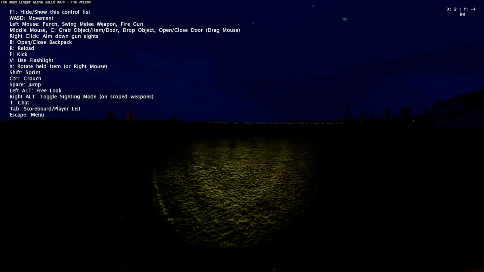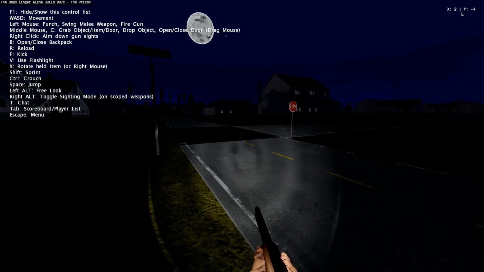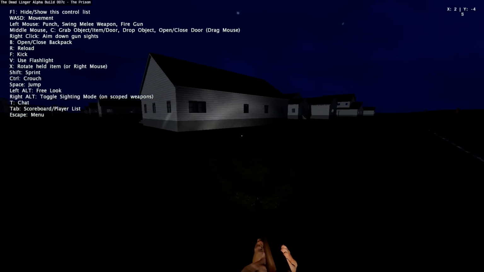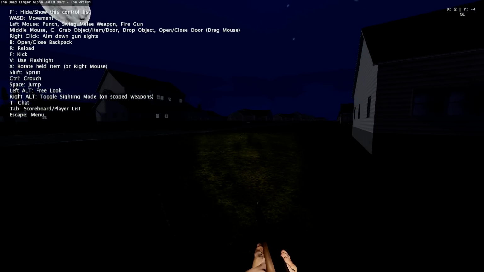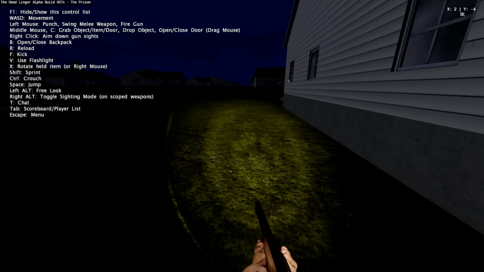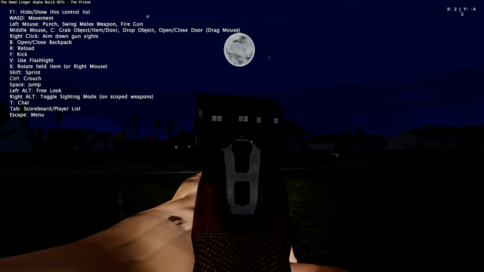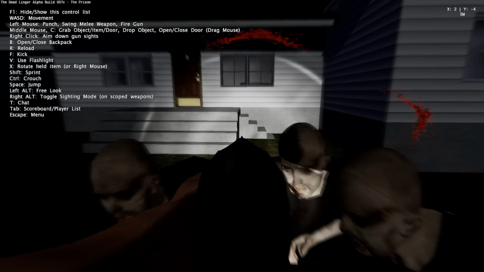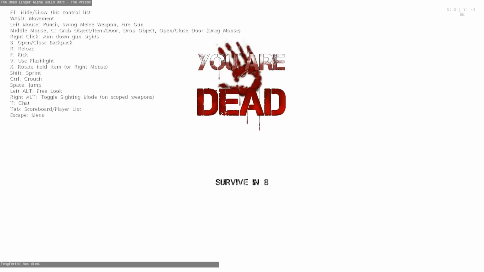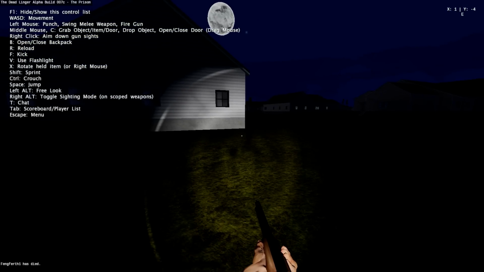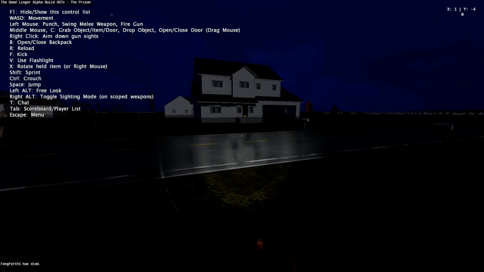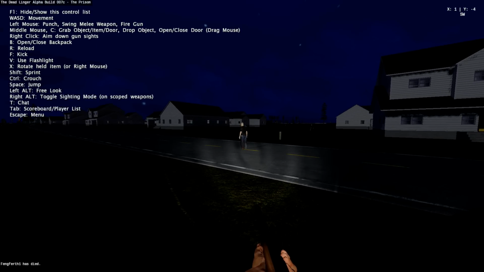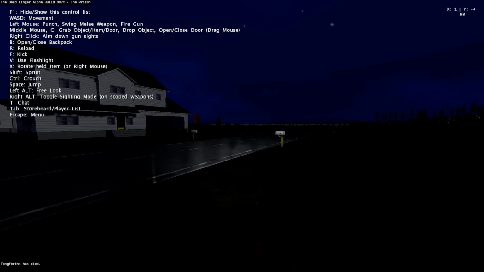Pretty cool indeed. Now, I know with this new version, there's been a prison added, and that has really some spooky shit in it. I think it's also got some decent loot in it as well. But that looks like it's light in there. That's kind of cool. Oh, shit. Oh my god! I wasn't looking what I was doing. Oh dear. So, just a few more points before I... well, was it? I don't know. But for some reason, it's giving my stuff back, which I'm not pleased with.